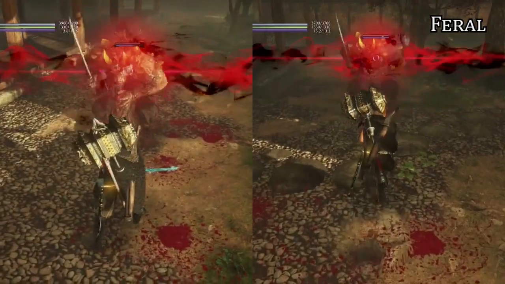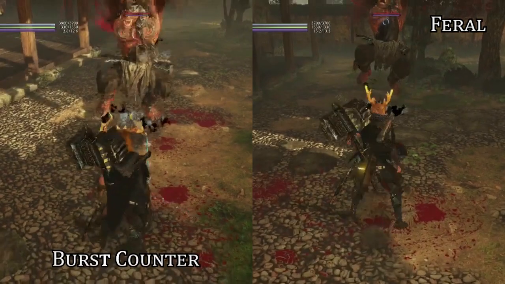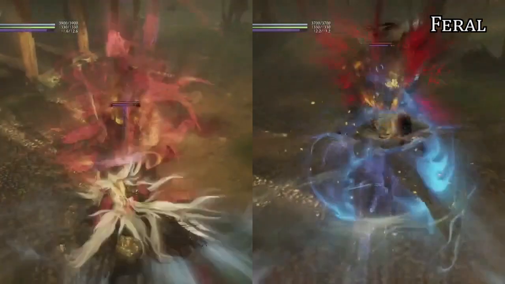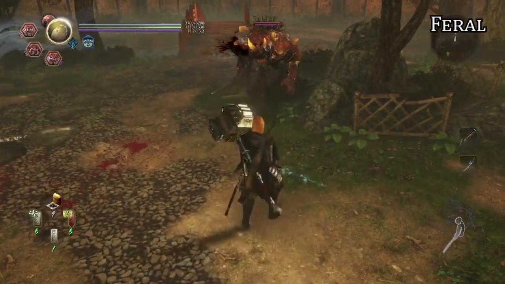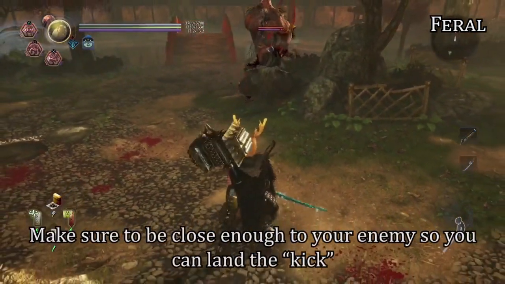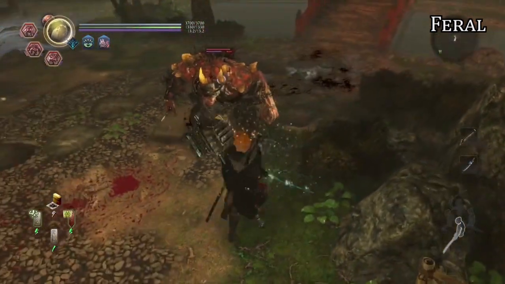The timing for the Feral burst counter is slightly earlier than the Phantom burst counter. Think of it like how the Spear's twirl is earlier than most parries. The objective is to connect either one of your after images with the enemy burst attack. Sometimes you can throw it out last minute and still connect with the first one.